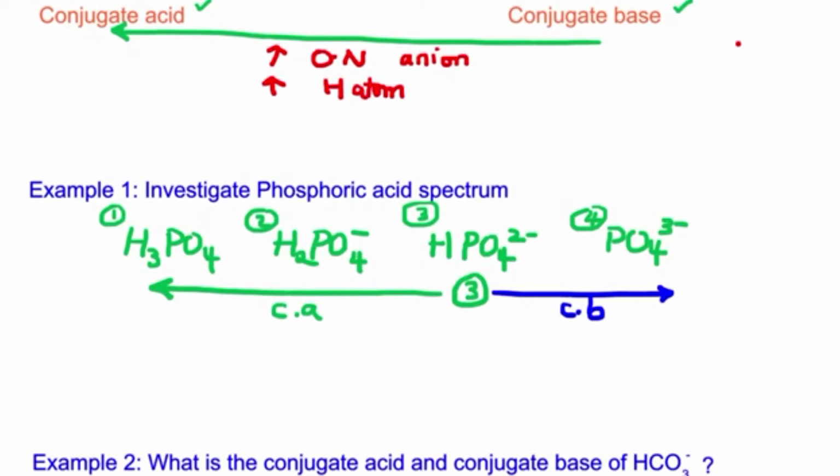Now if you go for number 2, which is starting here, we are asked to find the conjugate acid. The conjugate acid tells us that we are heading to number 1 only, which has an added proton with a 0 charge on that particular polyatomic anion right there, while on the other side, if we remove a hydrogen, we're causing the formation of a conjugate base 3, and if we remove another hydrogen, we actually create another conjugate base right there, which is just phosphate.